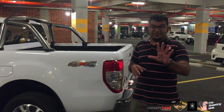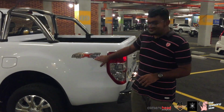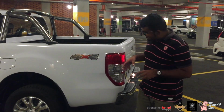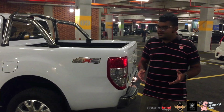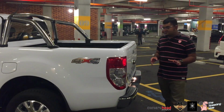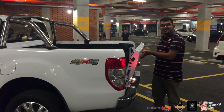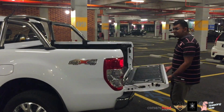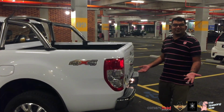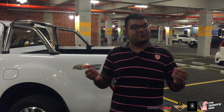If you look around the back, the 4x4 logo has got a little bit of a facelift, which looks nicer. It's thicker, it's fatter. The lights are pretty much the same as the previous XLT and any other Ranger. But one very good thing Ford has done this time is deal with the problem of heavy tailgates. This is so light. You want to see how light it is? That's how light it is. Why? Because you have a torsion beam that helps to mitigate the problem of heavy tailgates.